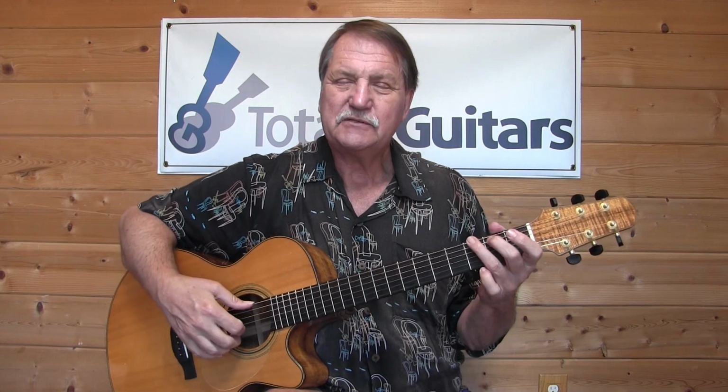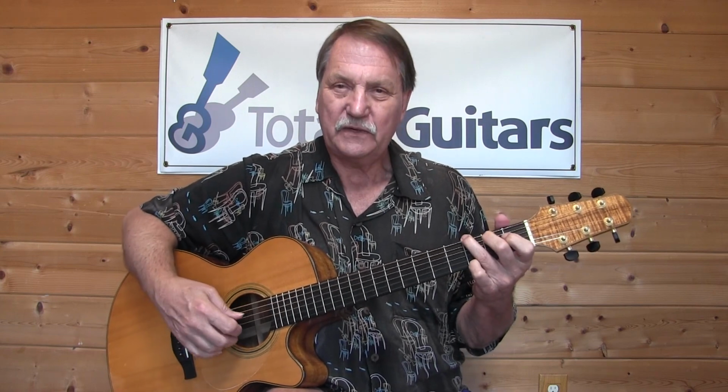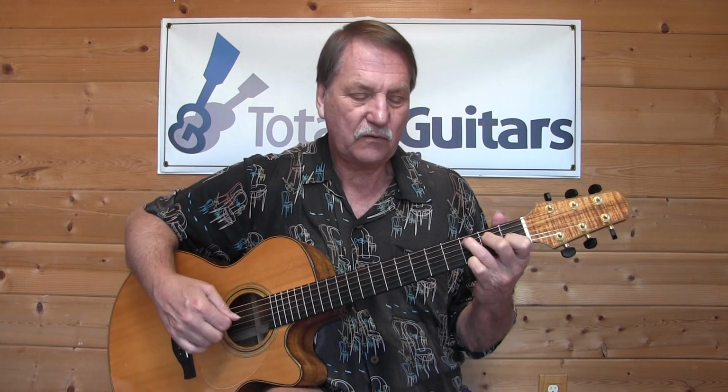I'm going to stretch out the chords and stay on each chord a little bit longer, but if we're doing something like Angel from Montgomery, measures of G or two measures of C, I'm counting these as half notes. I'm feeling like 1, 2, 3, 4, 1, 2, 3, 4.